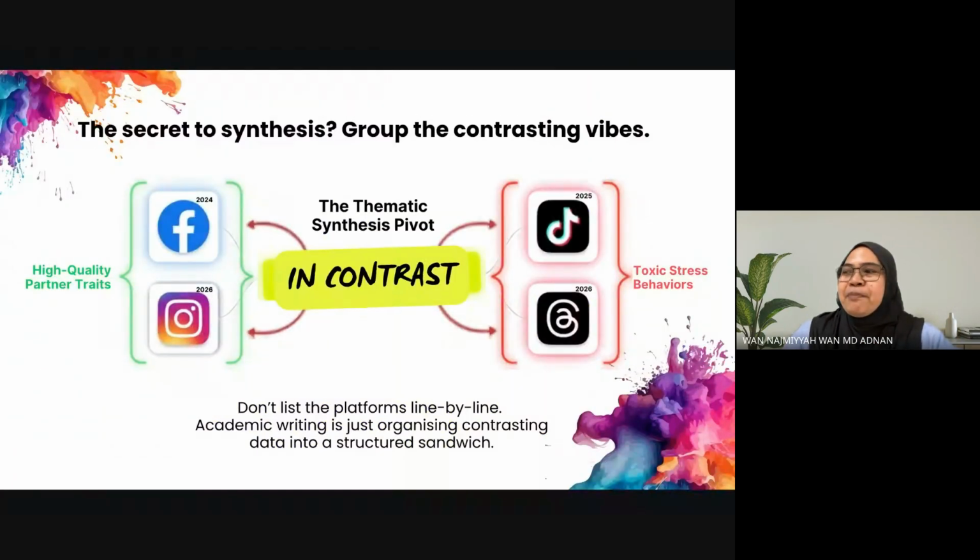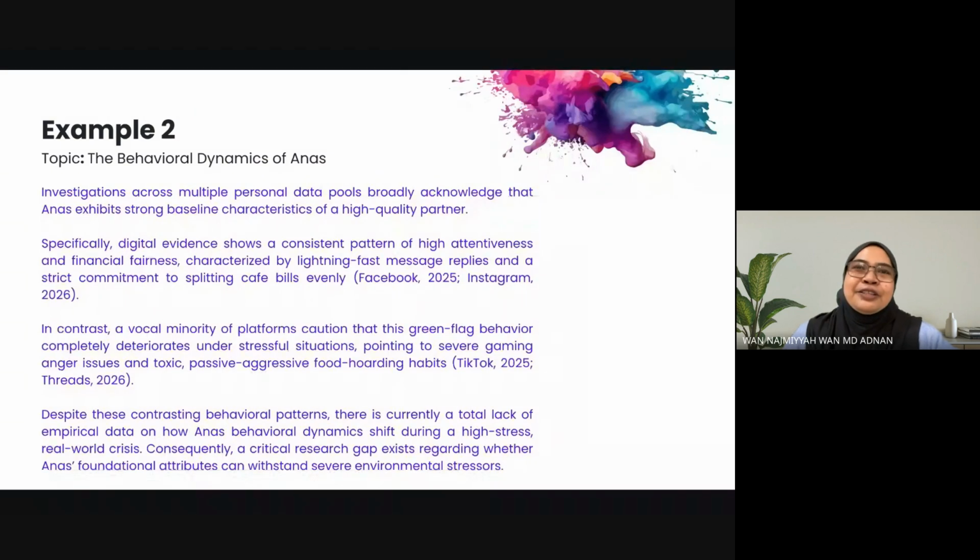Okay, so for example, when you do an analysis on Anas, this is what you found. When you do an analysis on Carlos, this is what you found. And when you do an analysis on the other one, Iman, this is what you found. So you do a conclusion and research gap. Based on what I found, Iman has the tendency of having more of this and this and this.